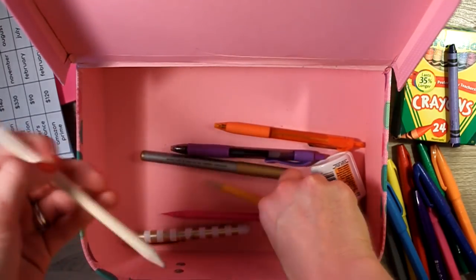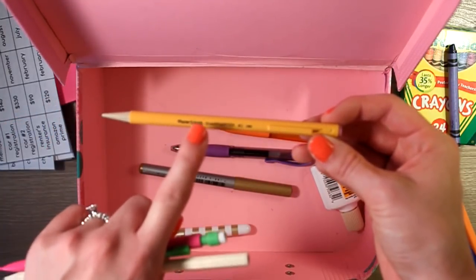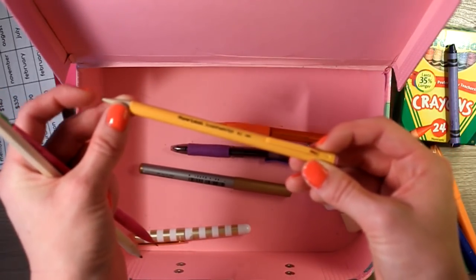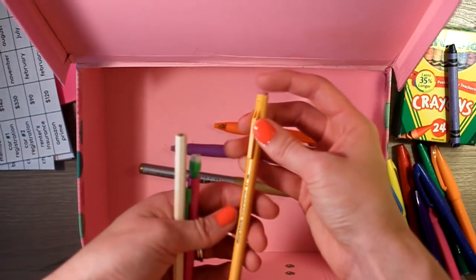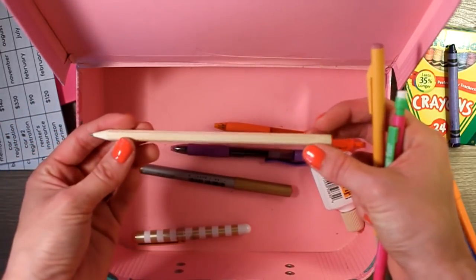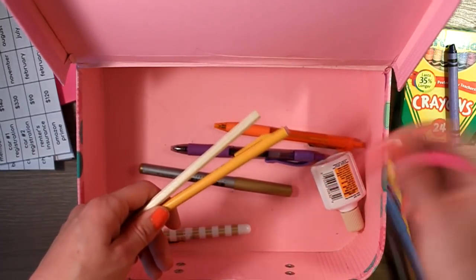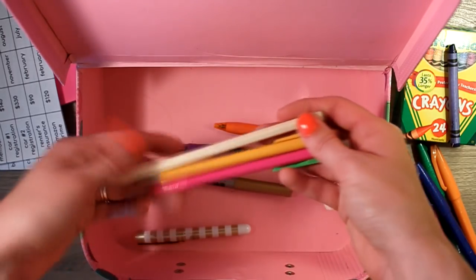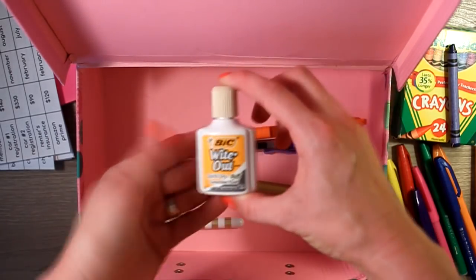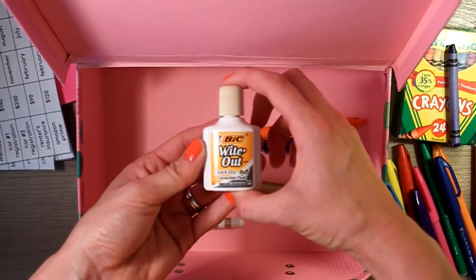I have a few different types of pencils. This Papermate pencil is actually my least favorite — I write super hard and the lead always pushes in, so I just keep it around for the eraser. I also have a Bic mechanical pencil and a regular pencil without an eraser. I like to sketch each of my bullet journal entries before going in with a marker or crayons. I also keep some whiteout — it comes in handy if I ever make mistakes with the markers or pens.